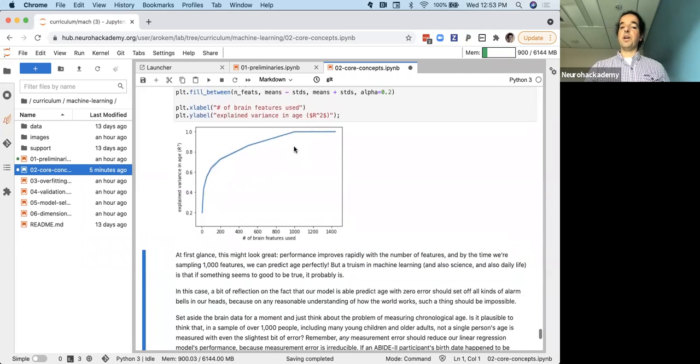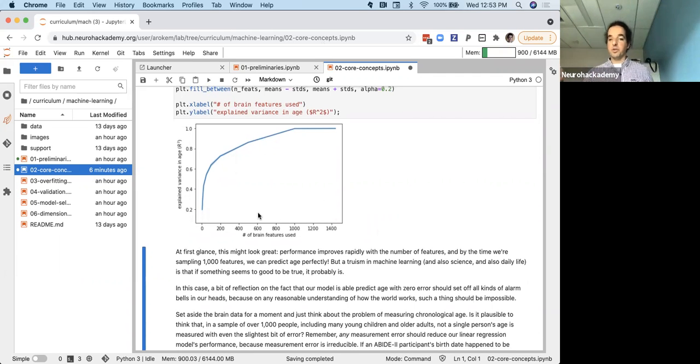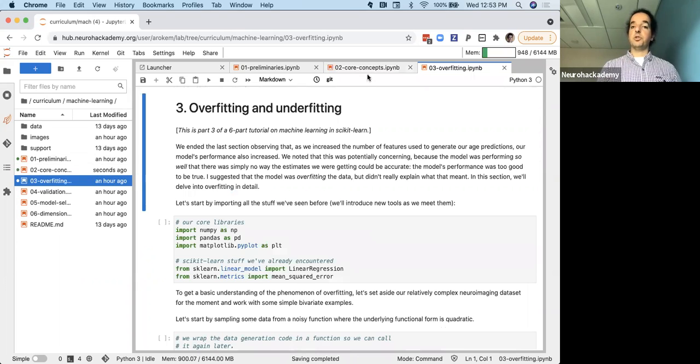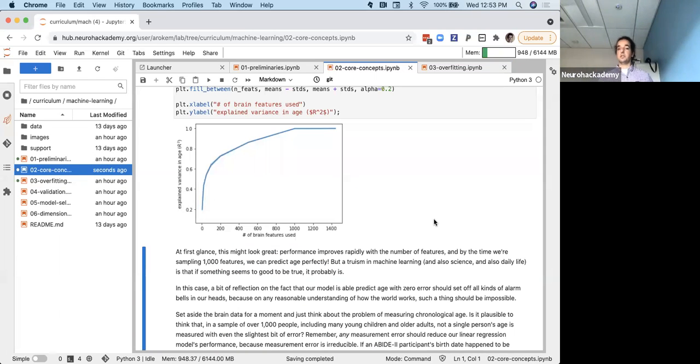But if we reflect on this for a little bit, things that seem too good to be true are probably too good to be true. And what we've encountered here is a case of overfitting. We'll look at that in a lot more detail in just a bit. I think it helps to address some of the issues that have come up about how we decide things. A lot of that is going to come from the way that we deal with overfitting. The more flexibility you give the models, the more features you give the models, the more accurate they're going to be in predicting data by definition. And that's called overfitting. Before I turn to that, what other questions do people have about the mechanics?